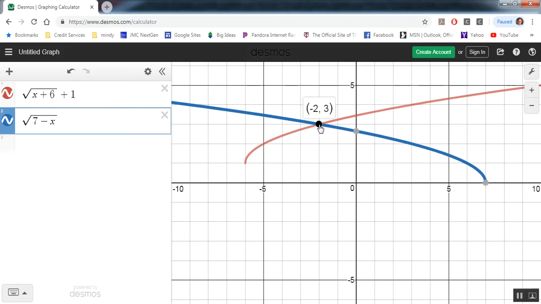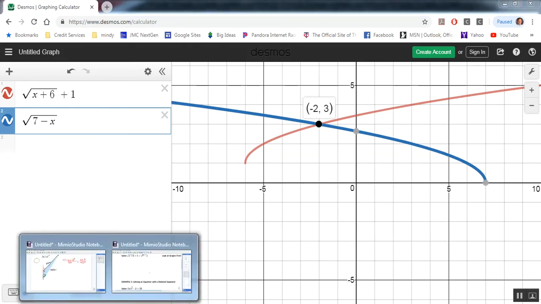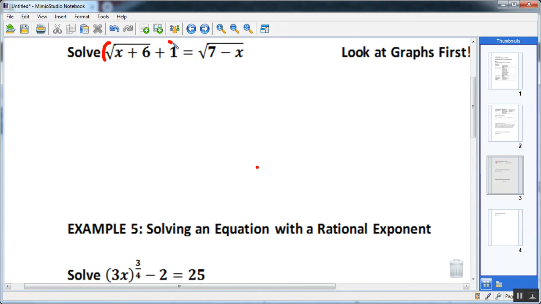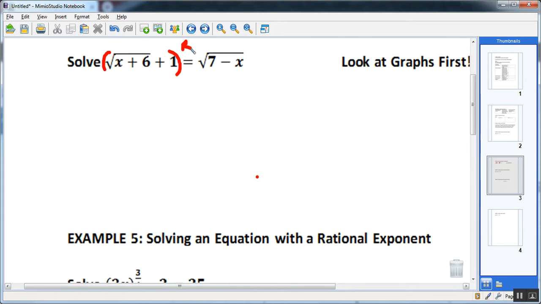-2, okay? Let's see if we can't work our way through this algebraically, apply what we know, see if we can't solve this, all right? So here we go. What I'm going to do is start by squaring both sides on this here, all right? So we're going to square on the left, and we're going to square on the right, okay?